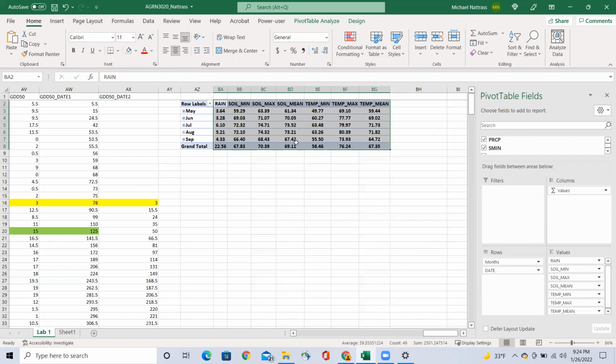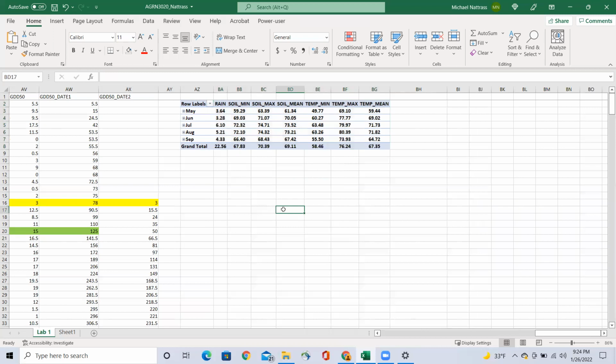So these are the values that you would place in those columns. So I'm asking you for the grand total, the overall soil minimum, soil maximum, and the average soil temperature for the whole growing season. And these are the values, the total rainfall accumulation by month. And then this is the total rainfall accumulation over the growing season.